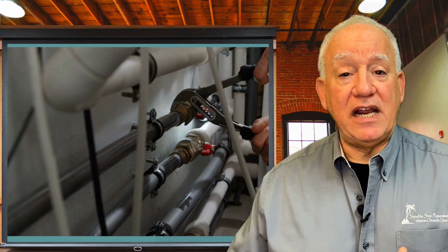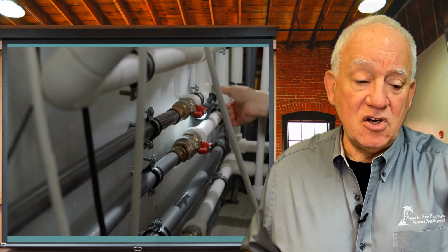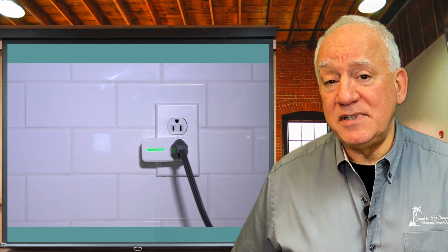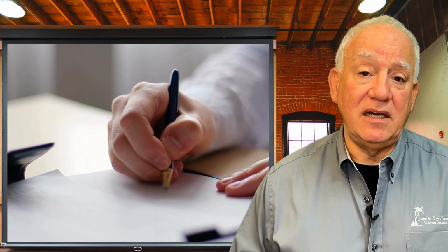We just double check. Oh yeah, the plumbing doesn't leak anymore in the master. Great. Or yeah, all these electrical outlets work now. They didn't work before, they work now. Fantastic. So we verify repairs are done, make sure the house is in the same or substantially the same condition. We knock that out, and then we just finalize the details, and you sign your loan documents.